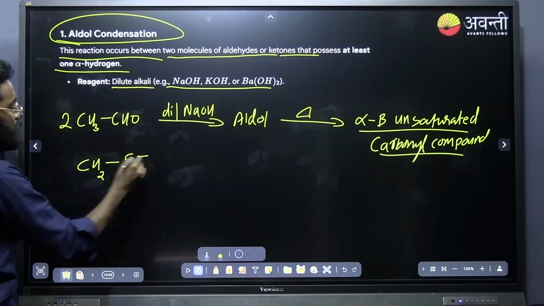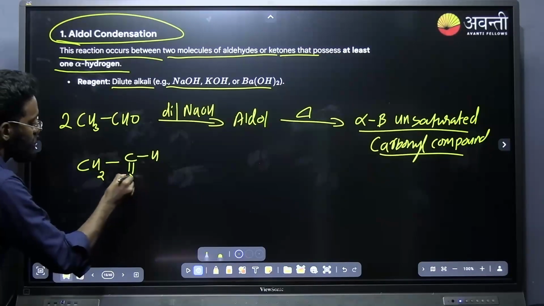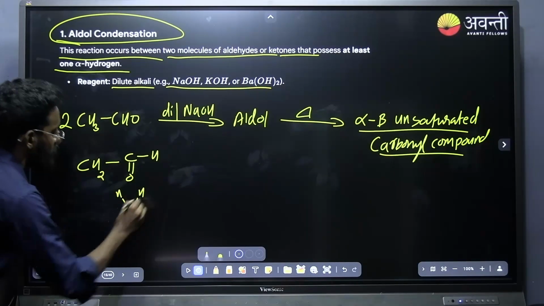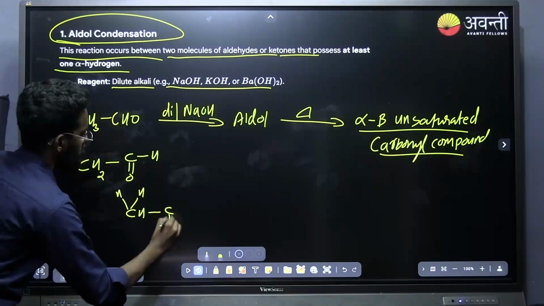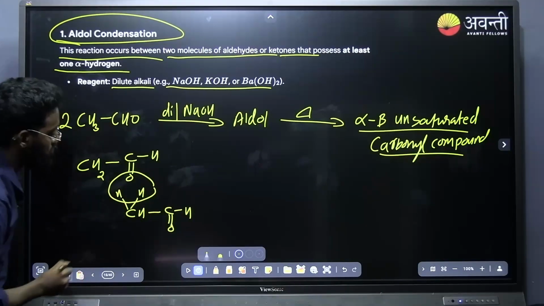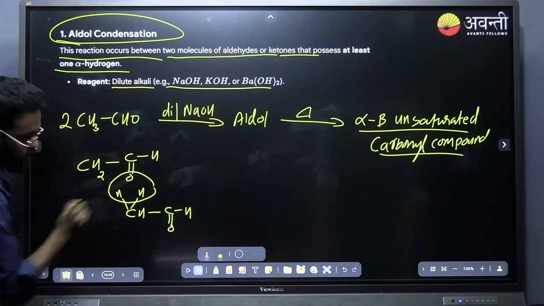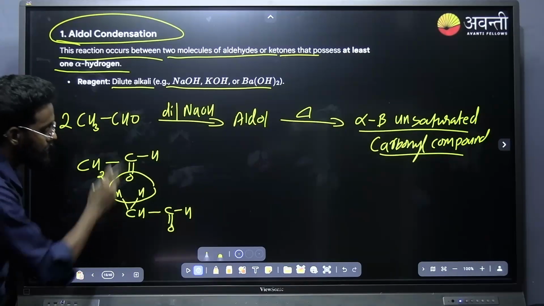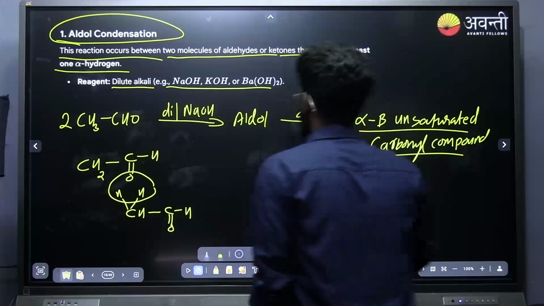there will be 2 molecules of aldehyde. You just keep this aldehyde in such a way that I will be taking oxygen from one of the aldehydes and 2 hydrogens from the other aldehyde. This is another aldehyde, CH3 C double bond O H. I will be keeping it in such a way that there will be elimination of water from here, and this carbon and this carbon will be bonded by a double bond. That is what the final product you can see.